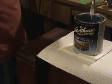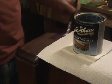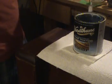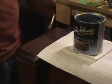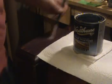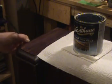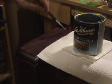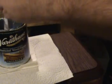Get right out to the edges. And according to the instructions on the can, it says to apply liberally. So I don't want to get any drips, but I'm not going to hold back with how much I put on either. And that just about does it. So I'm going to let that dry. According to the can, it takes about 4 hours to dry between coats. I'll probably let it go till tomorrow, and then I'll give it a sanding. And of course the other side is going to get the same treatment.